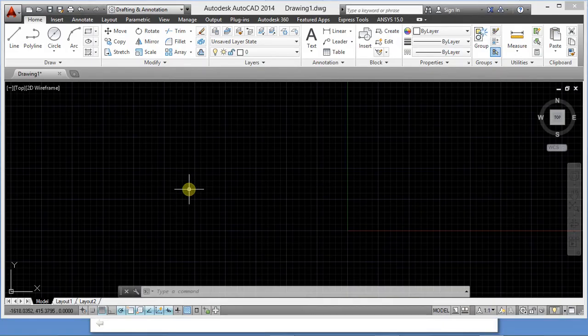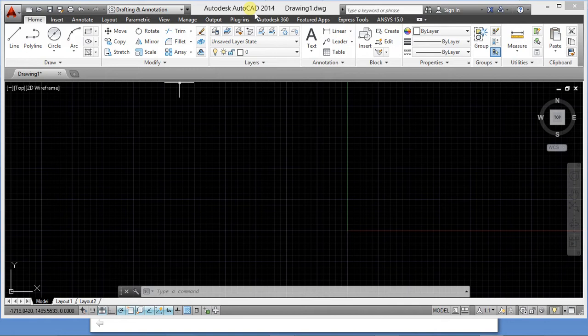Now, if you have your AutoCAD software on your desktop or laptop, you double click, open it, allow it to open, and this is the AutoCAD environment. As you can see, this is AutoCAD 2014. Now, AutoCAD, a product from Autodesk, is a computer aided design, that is CAD. The CAD here means computer aided drafting design. That's what AutoCAD means.